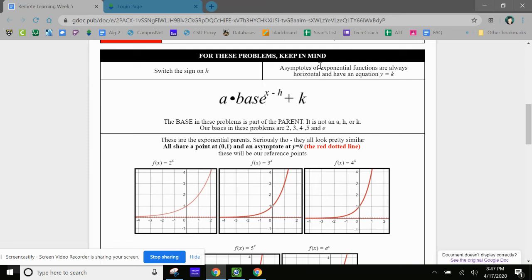All right, and I know I'm kind of working backwards up here. We are going to have these asymptotes, and that's a super fun word to say all the time. I'm sad that I'm missing it in class. So we've got these asymptotes of exponential functions, and as I mentioned, in the parent, they're always at 0. But obviously, we're going to be transforming things, so your asymptote is going to be at whatever your k value is. If we look at all the parents, all these parents have k's of 0. That's why our asymptotes are at y equals 0.